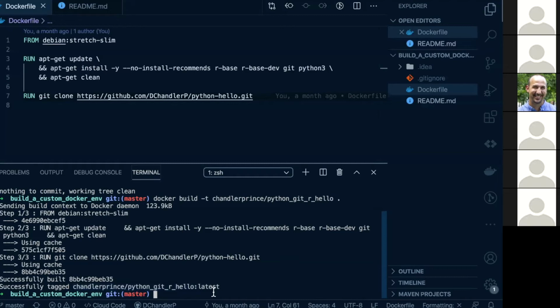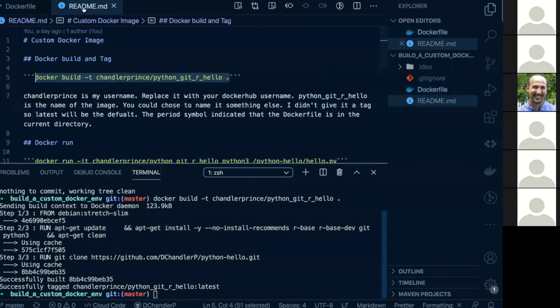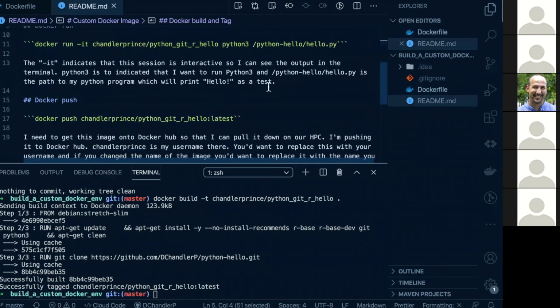So the next step that I always run after I have tagged an image is to run it locally on my machine. One reason I do this is because Docker on LSF and Compute One isn't exactly the same as it will be on your machine. There are things about how LSF and the Docker wrapper and security work that make it slightly different. So I always like to make sure it runs on my machine first to make sure that there's nothing interfering. So I will do this.